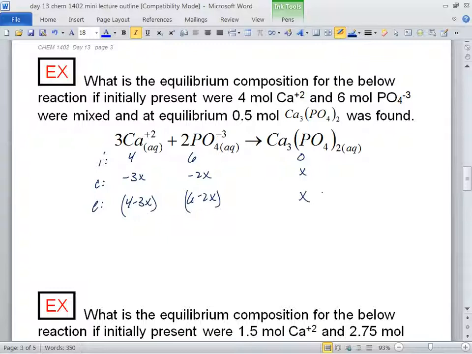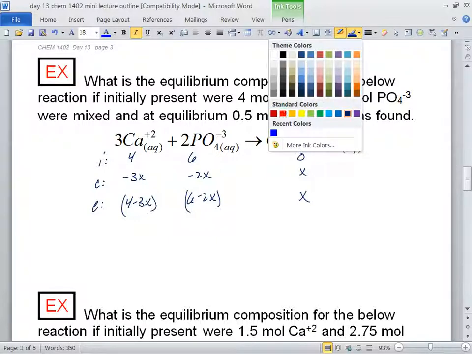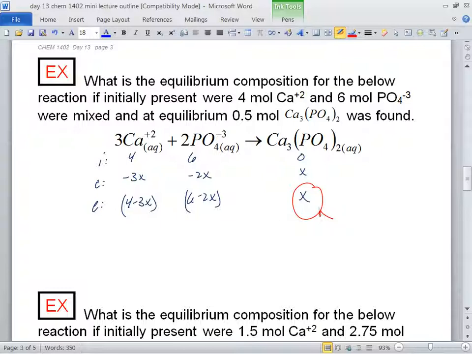So I think it's probably sometimes easier to see if you don't put in the answers at equilibrium, because then it's easier to see, oh yeah, x is going to be 0.5. But it's up to you, however you'd like to do it. And keep going. If you get the same answer as the folks around you, just keep going.